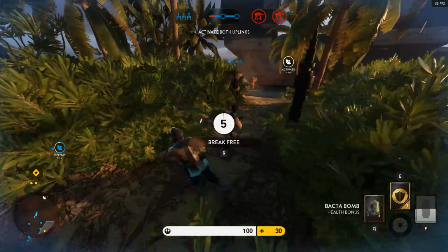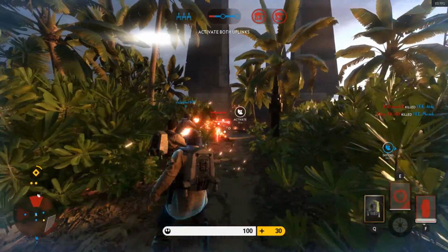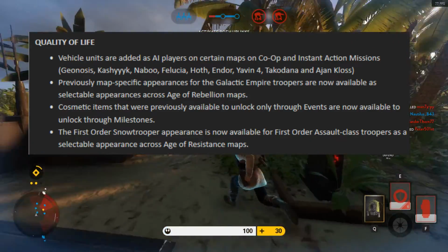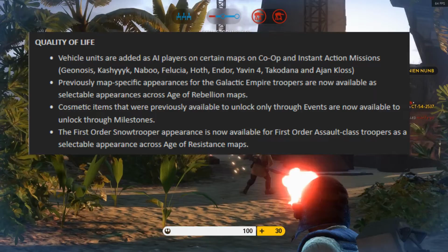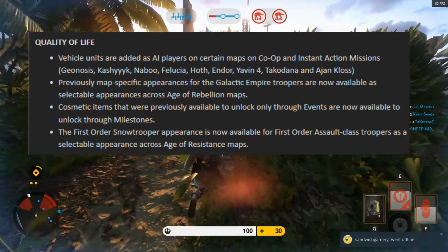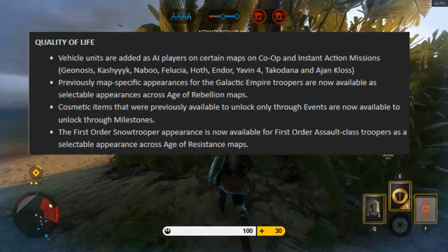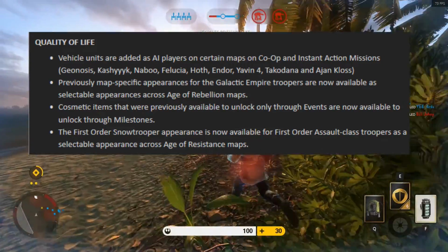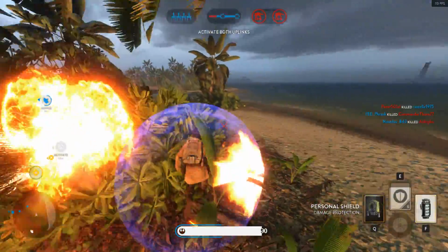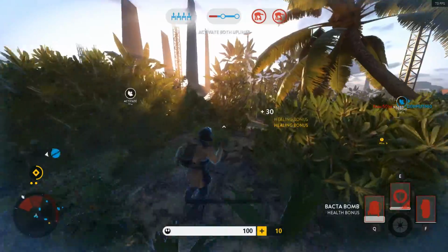We do have some quality of life changes, so again I'll put an image on screen. They are currently bullet pointed. So we have vehicle units added as AI players on certain maps on co-op and Instant Action missions: Geonosis, Kashyyyk, Naboo, Felucia, Hoth, Endor, Yavin 4, Takodana, and Jakku. Previously map-specific appearances for Galactic Empire troopers will now be selectable appearances across all Age of Rebellion maps. Cosmetic items that were previously available to unlock through the events are now available to unlock through milestones.